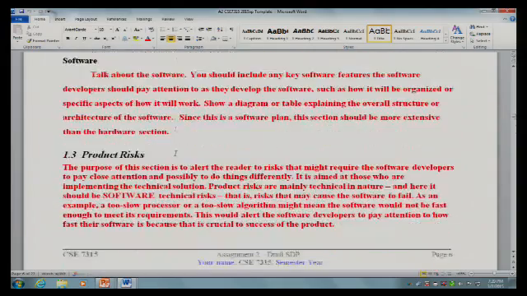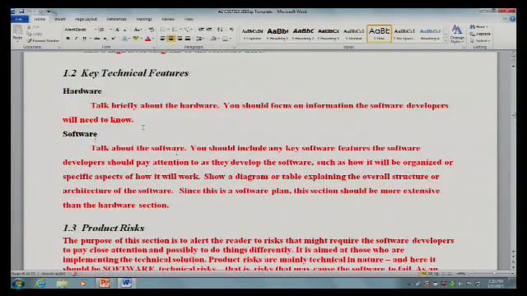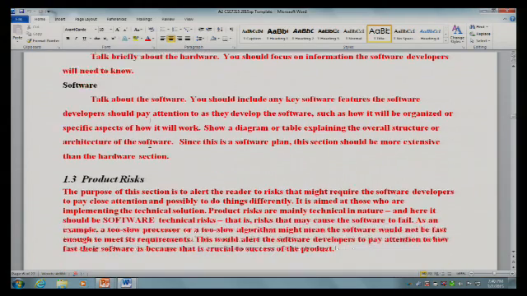But when it talks about the software, I expect you to go a little beyond what I've already given you, because this is a software plan. I don't expect you to have a whole lot of information about the hardware and almost nothing about the software. Because think of this as the document you would give to a new hire who's going to work for you doing software. What do they need to know? They need to know a little bit about the hardware, of course, but they also need to know what your software strategy is. So think about that.